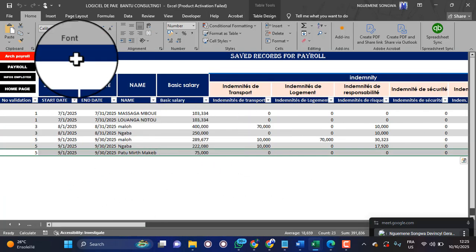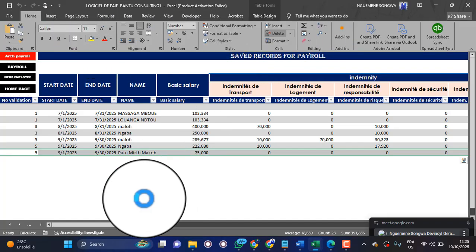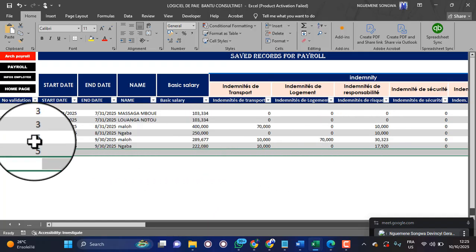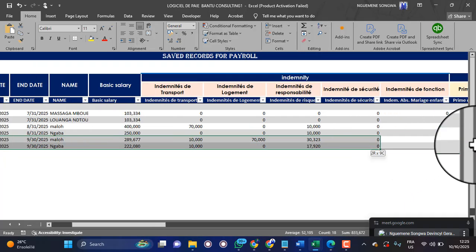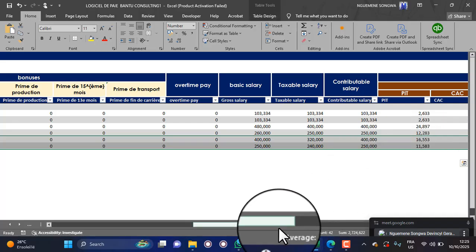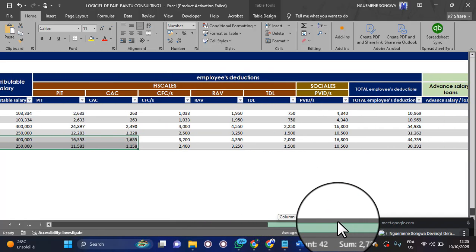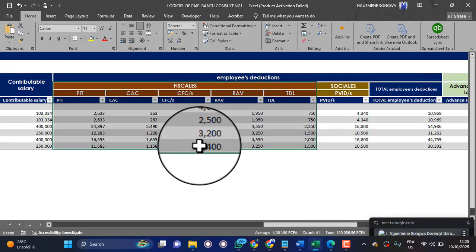There's a line that I just made a test with. Let me delete it. So these are the two employees in question. These are all their information, basic salary, contributable salary. What we're interested in is the fiscal charges.